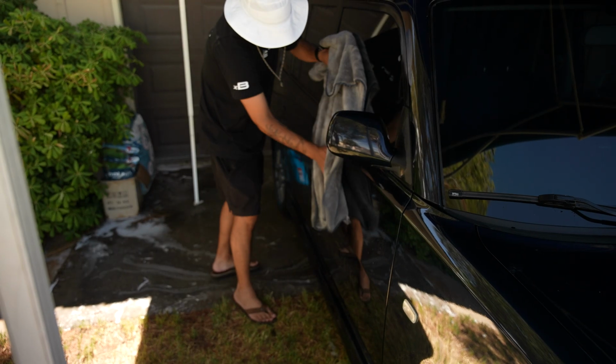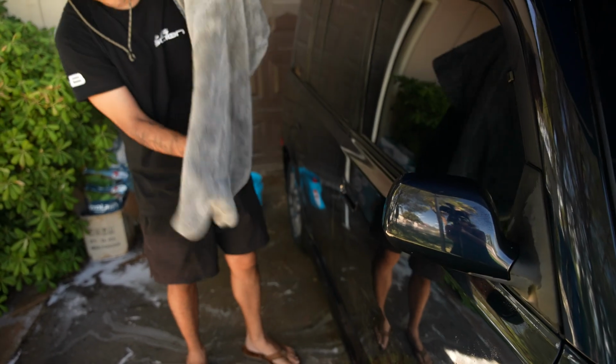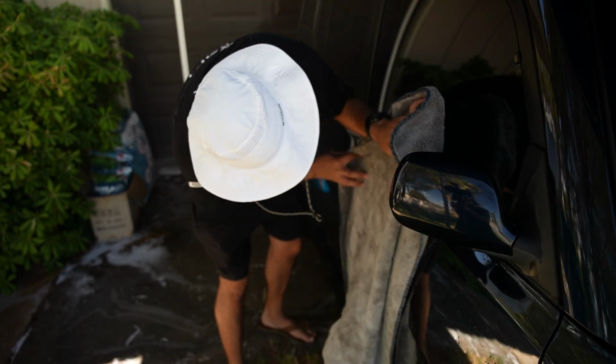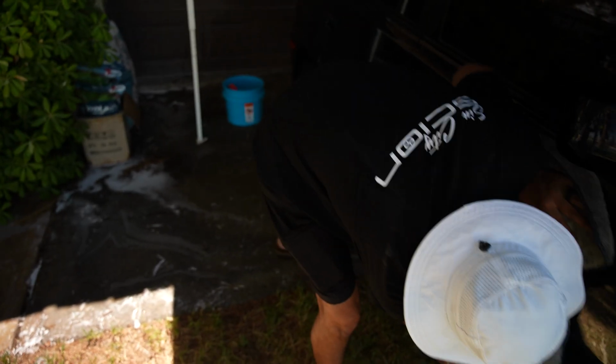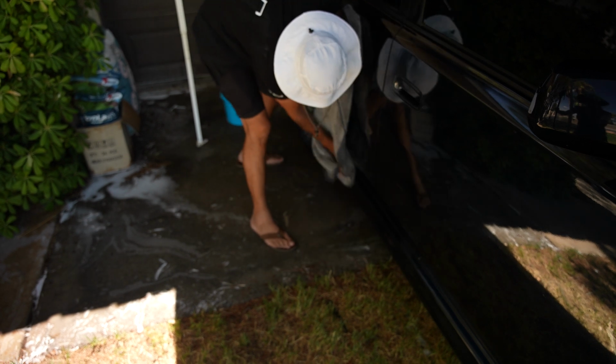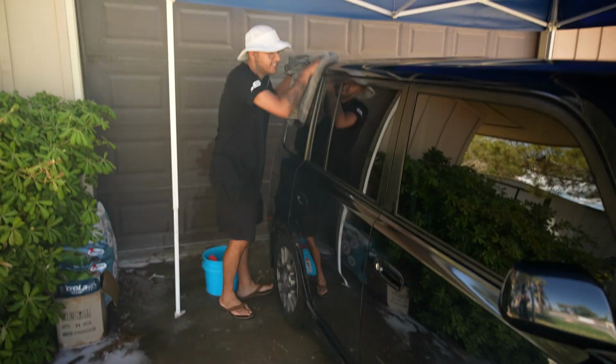All right, now with these longer towels, you don't want to get them on the grass. So what I like to do is figure out where the length is, hold it with this hand here, come down here, and then you can kind of just rinse off. That way it never goes lower than you want it to, and you don't have to worry about it hitting the grass. Because the last thing you want to do is get dirt and grass in here while you're drying your vehicle, because that's going to scratch your paint.